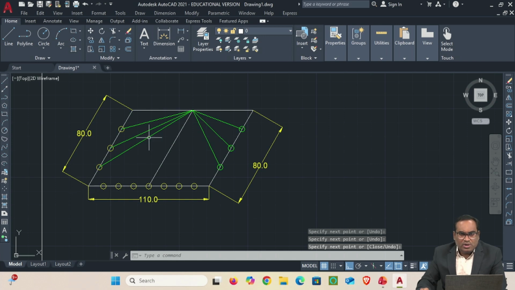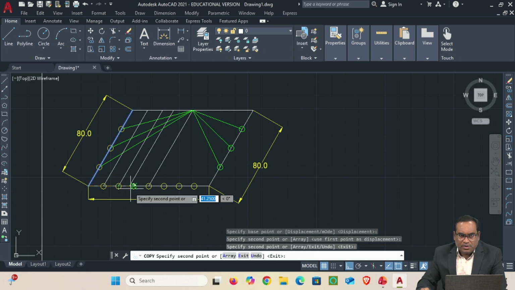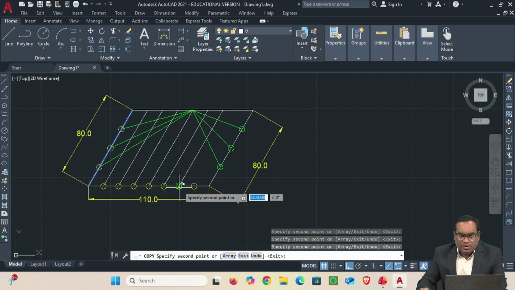Next thing, you have to draw the same inclined lines parallel to this from here, here and all. So for this go to copy, take these lines, right click, take it as a base point. From the base to here, here, here, here, here. Okay, so I'll change the color in order to differentiate.